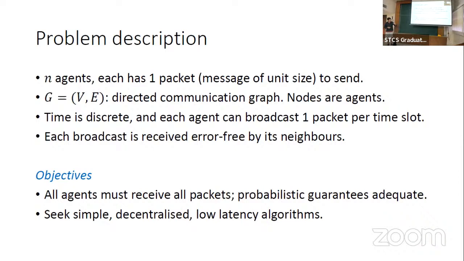There are no collisions, there are no errors — so everything is error-free. We are assuming all those problems are dealt with at some other layer in the protocol stack. There need not be probability, but we may consider randomized algorithms, and we are willing to accept probabilistic guarantees: you give me 90% or 99% or whatever, and I should come up with an algorithm which guarantees that all agents receive all packets with that specified probability. We want this to happen quickly, with simple algorithms, and we want the agents to function in a distributed way — there is not one agent telling them all what to do.